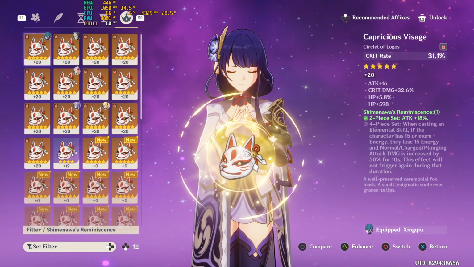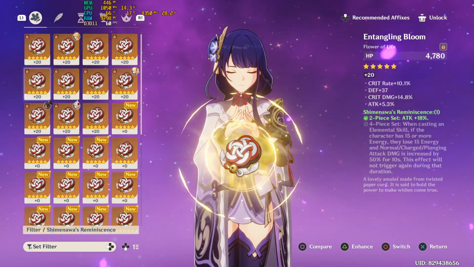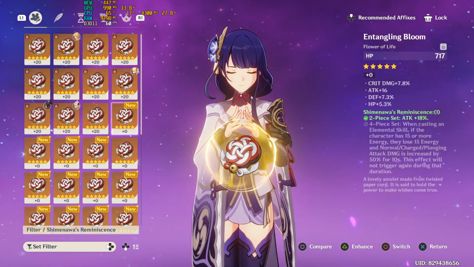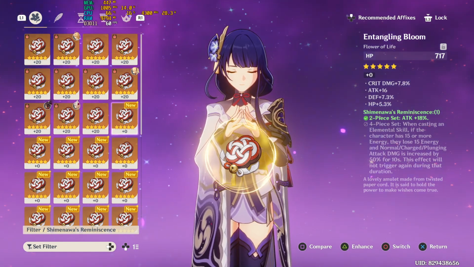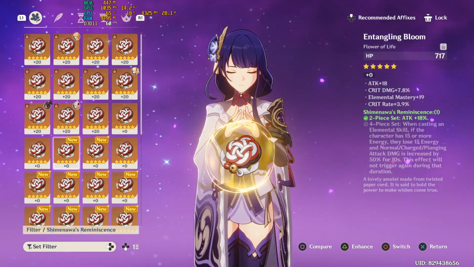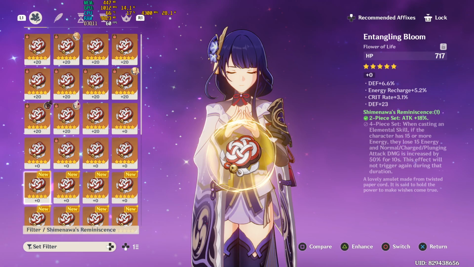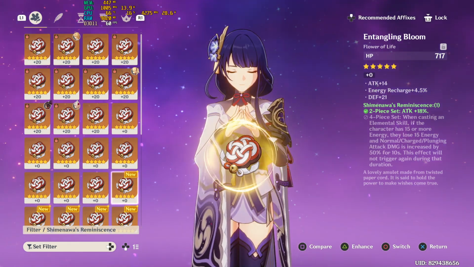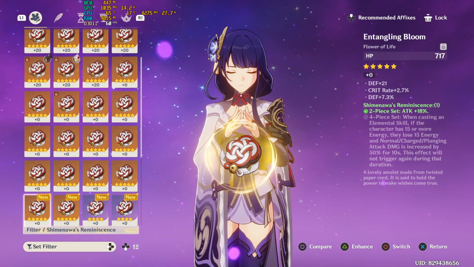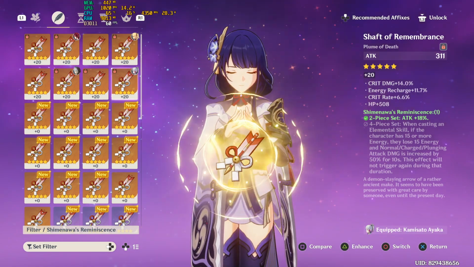Shimenawa. Start with the flower. Shimenawa, I got lots of artifact, which is good. So for Shimenawa, I'm very much strict because not many characters using it. Only double crit I will save. Problem is there will be a lot of double crit, you will see. So only one is a lot already.